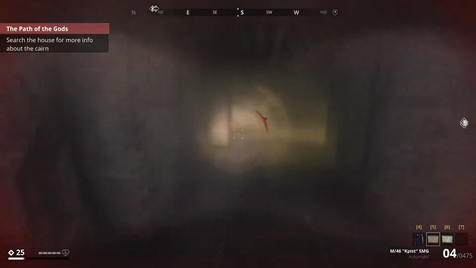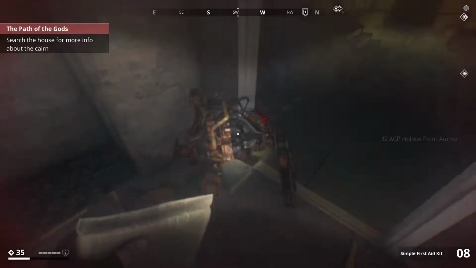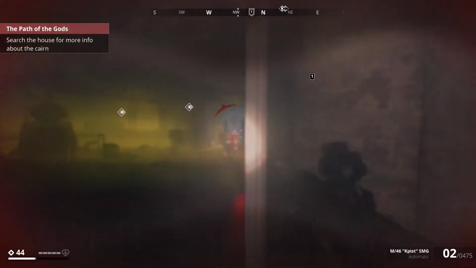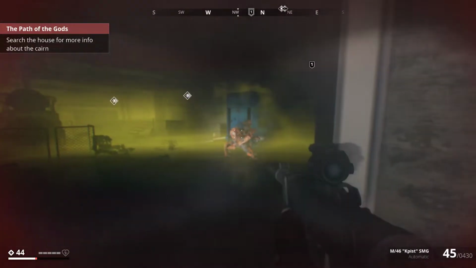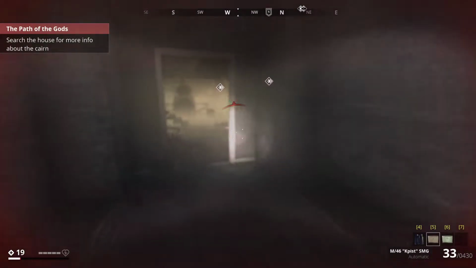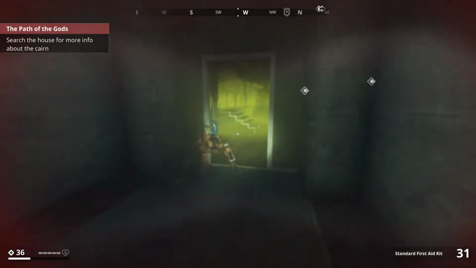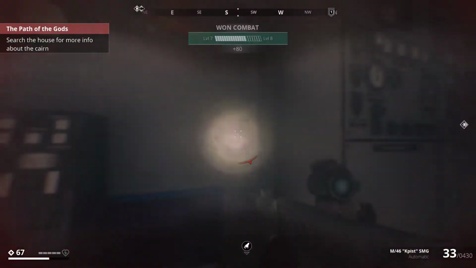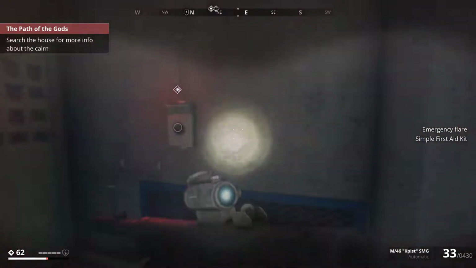Some ammo glitch there. Oh yeah, more dogs. What? You hit me? No. Ah, crap. He hit me hard. Yeah, let's take a big one. There we go. What's over here?